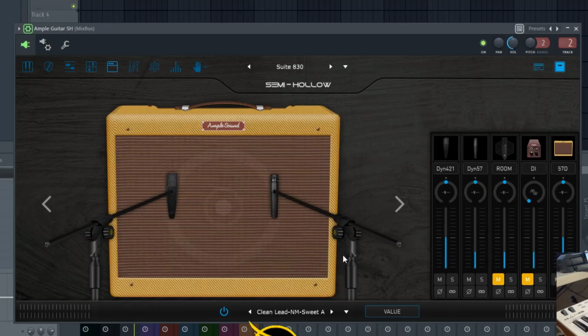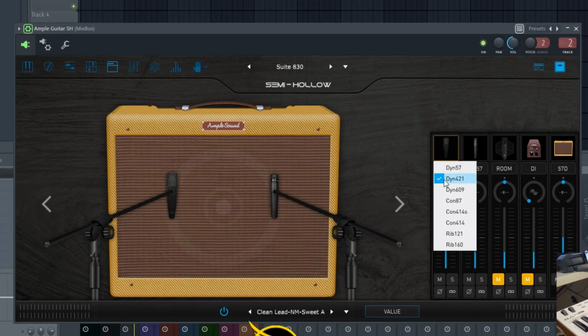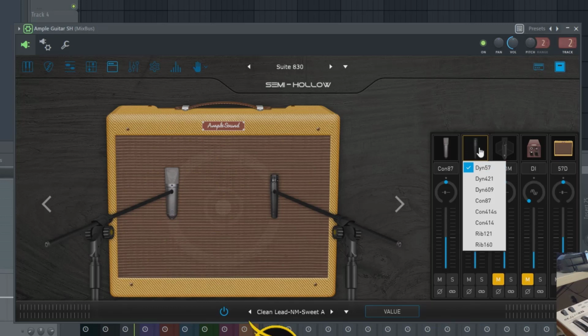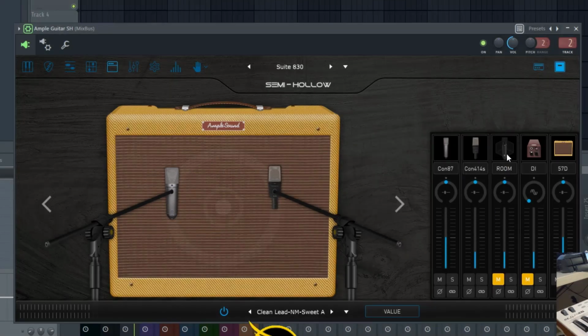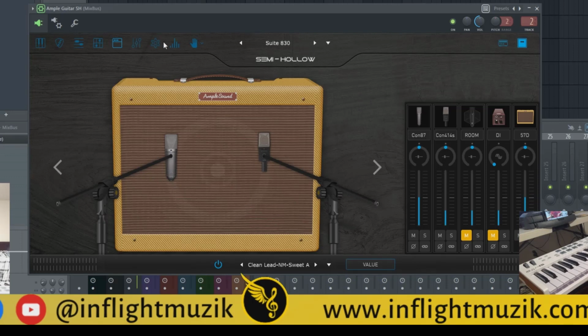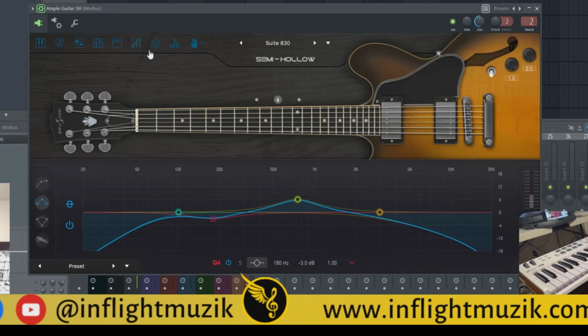And then you also have this mic and cabinet section. So you can change the different mics here. They have a few dynamics, a few condensers, and a couple ribbon mics. So they have an example of a Neumann U87 right here, which is one of the premier mics in the world. They also have your go-to, the Shure SM57, a few other ones that I recognize. Then you have your room, direct in, those can't be changed, but you can change your cabinet here. And they all produce different tones, different textures. So definitely dive into that.